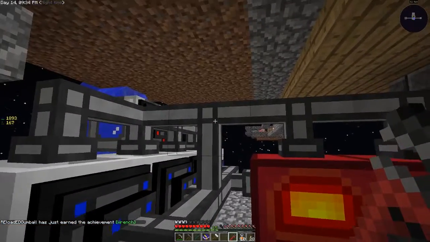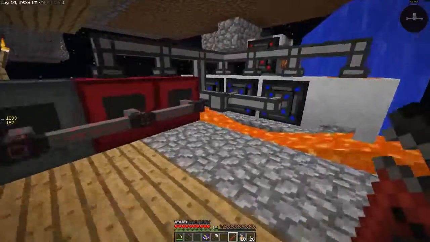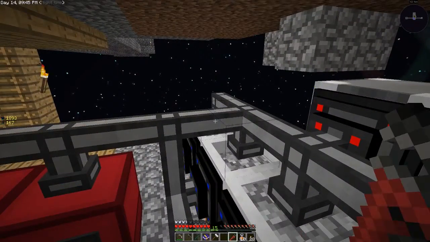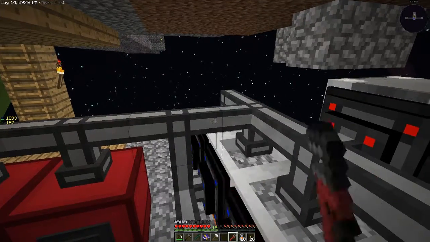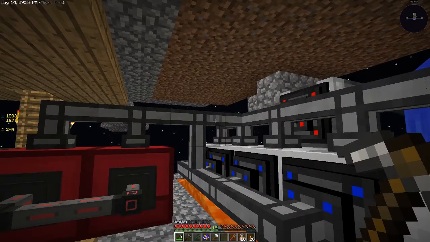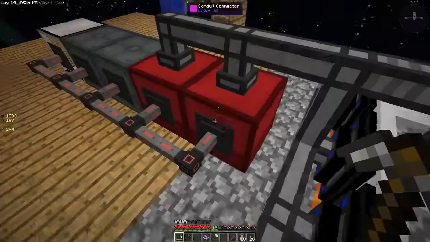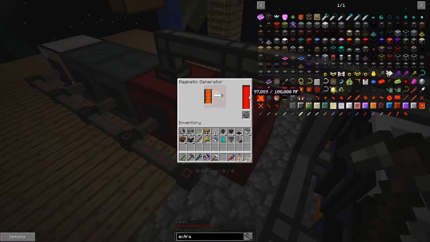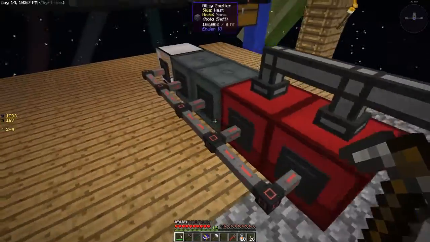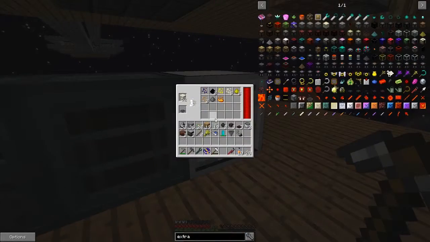So, no, don't want to disconnect that one. Disconnect that, and that, I guess, that must stop things from going through. Sure. So now, it's making power. That's almost filled up. That's completely filled up. 4,000 lava. That should fill up with lava, and everything should be powered.